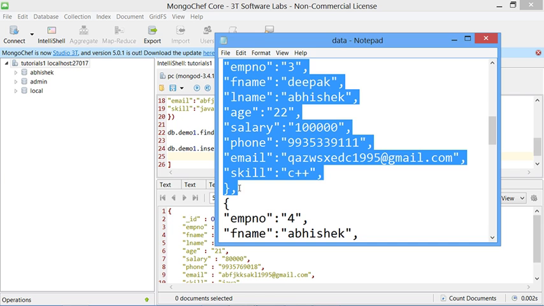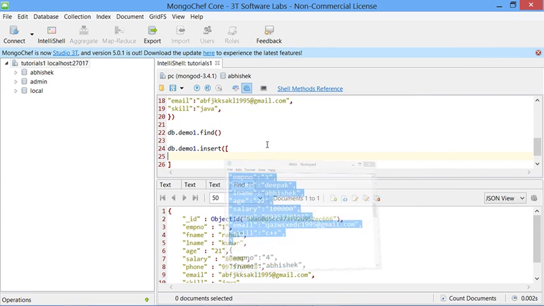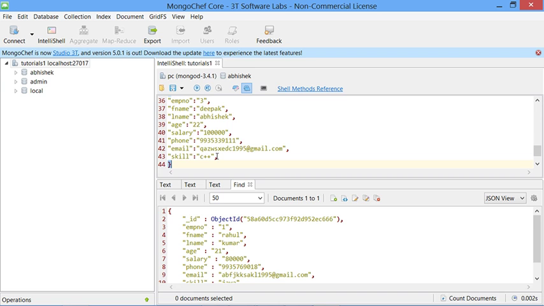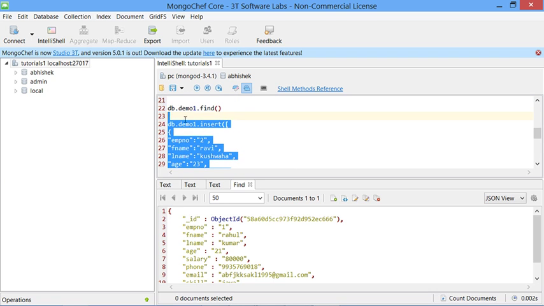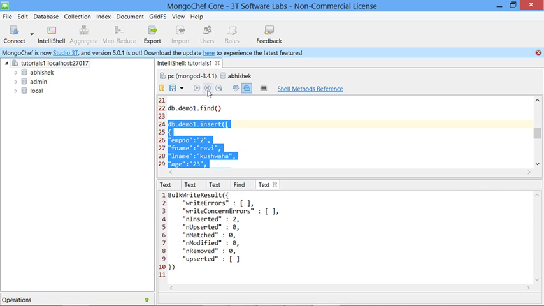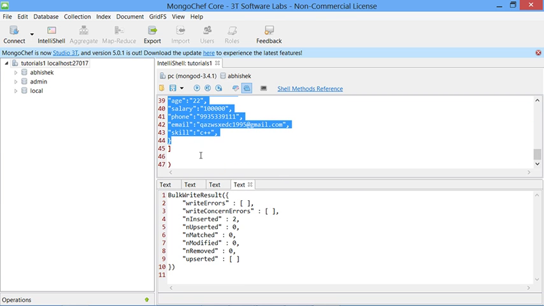We insert two documents. Copy from here. Select the whole command from top to bottom, with db.demo1.insert, and run this. Two results are inserted. Now a total of 3 documents are present in the demo1 collection.